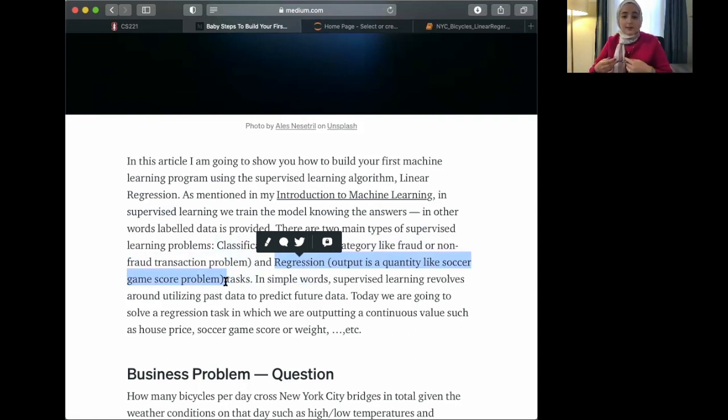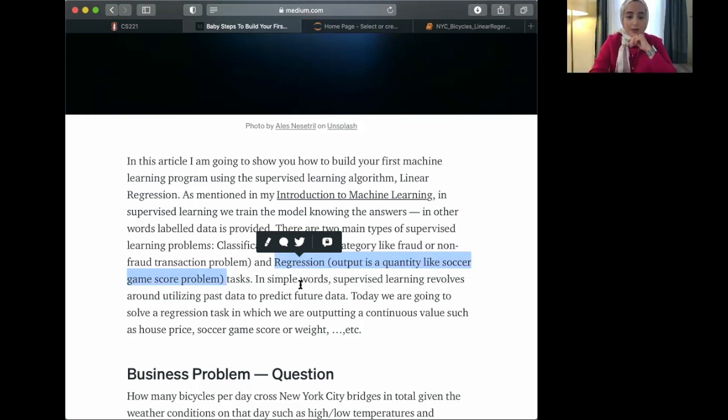In regression, the output is a continuous numerical value. So the output is a number. We're predicting a quantity. Maybe the score of a soccer game, maybe the height of a player, maybe the temperature in a certain country or place, and the list goes on.